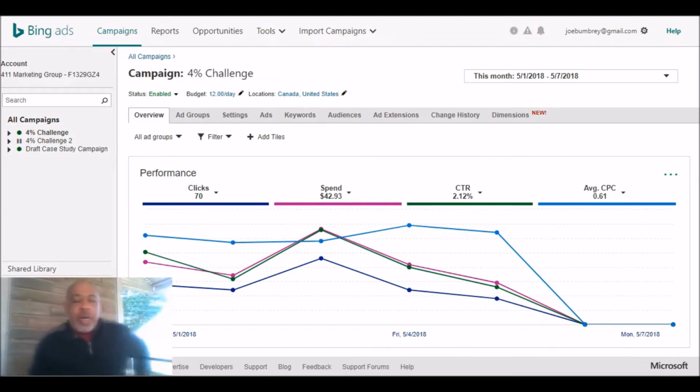Now, what I'm going to explain to you, and you might want to get your pen and pad out to write some of these down, to take some notes. Initially when I was running this campaign, I had 2 ad groups, and I was running traffic to those 2 ad groups, and I noticed that one ad group was performing a little bit better than the other.